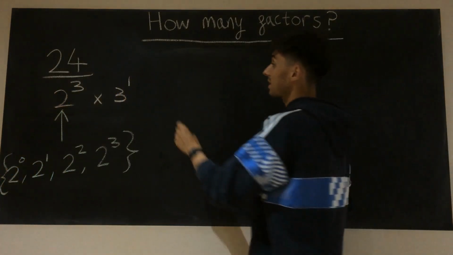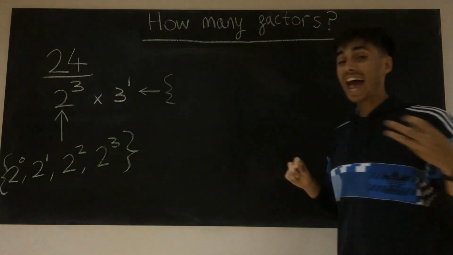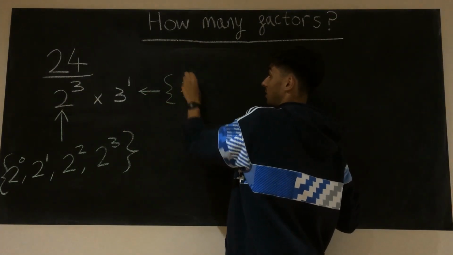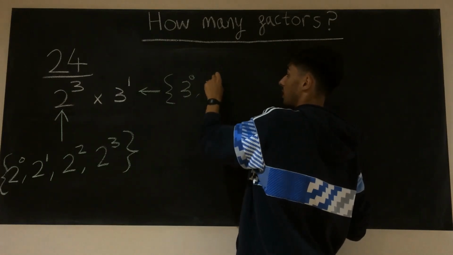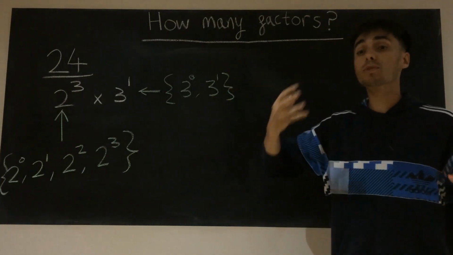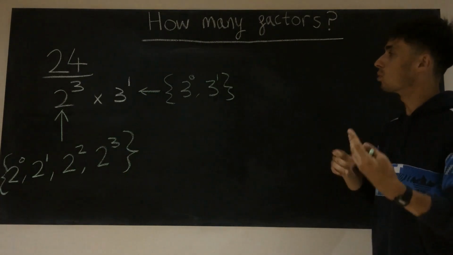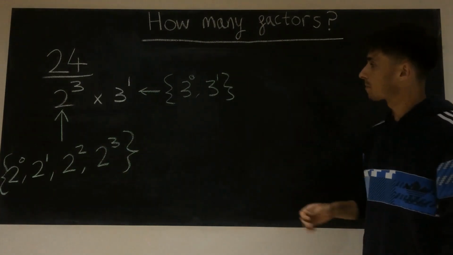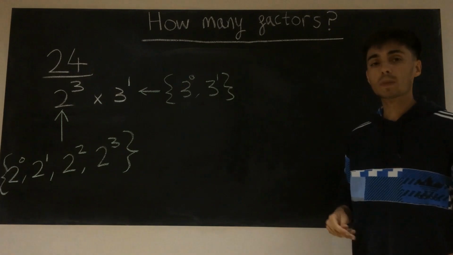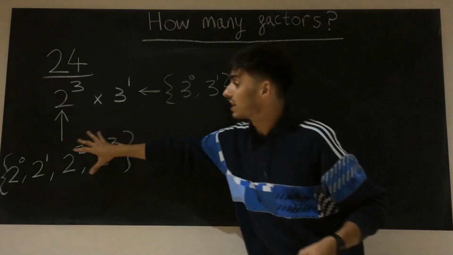We can do the same thing then with our 3 to the power of 1. Any factor of 24 could have 3 to the power of 0, which is 1, definitely a factor of 24, or 3 to the power of 1, and so is 3. So any factor of 24 is allowed to contain up to 1 power of 3. Well, now maybe it's getting a bit more clear where the 8 comes from, because this set has size 2 and this set has size 4. What we're interested in is choosing factor pairs which come out of these two.